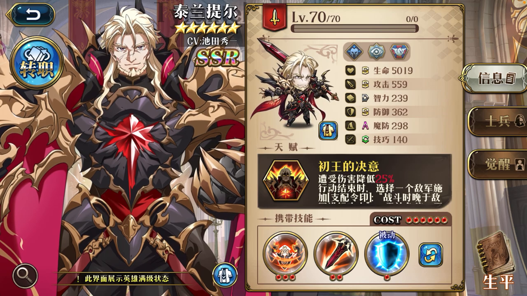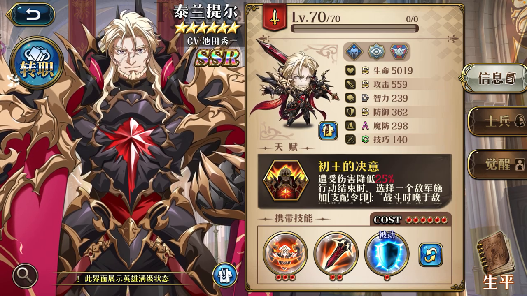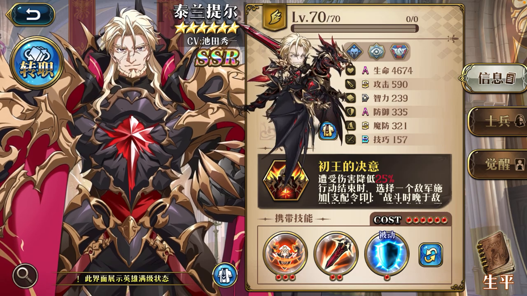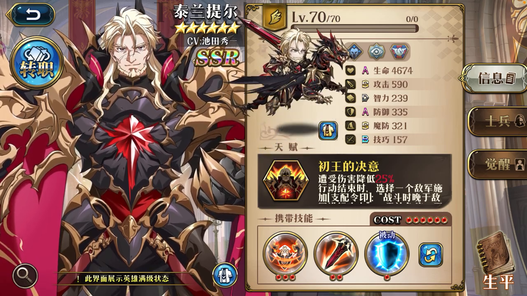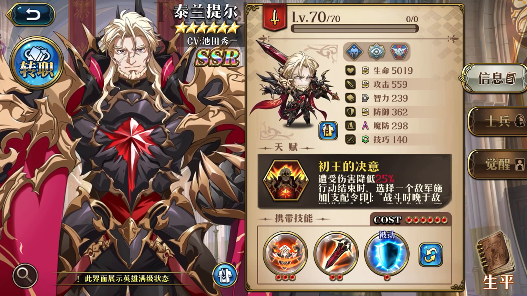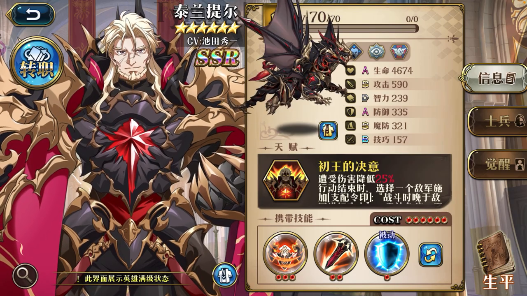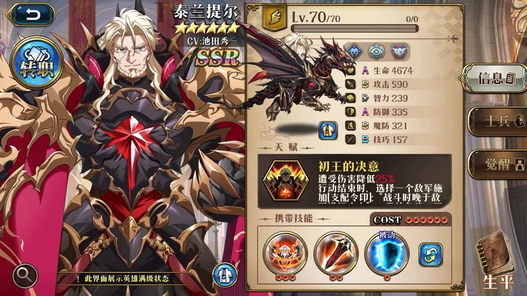So for infantry, as you can see, the HP is 50, attack 55, defense 362, magic defense 29. Then if you change it, HP has become 46, attack is 59, then defense is 335, and magic defense is 321. So apparently in terms of survivability, infantry seems to be better, and there's no changes for attack. The attack rolls for flyer class, however, the rest of the stats are fairly weaker.